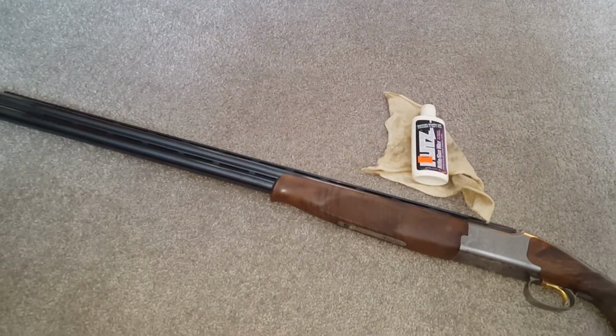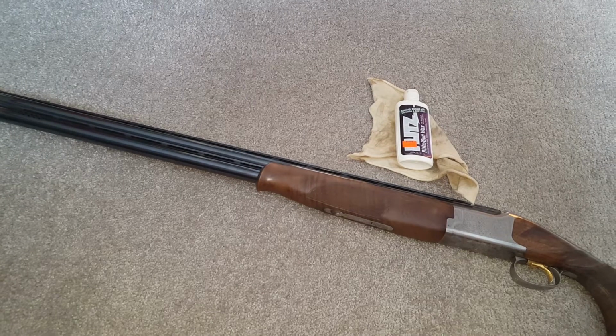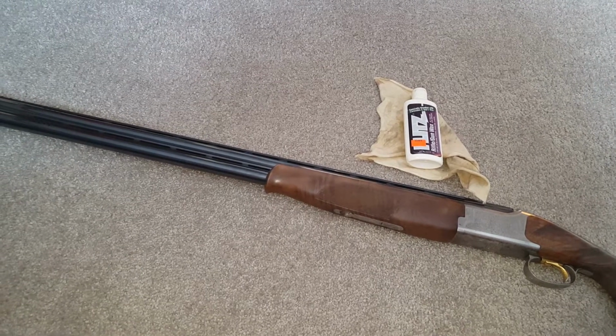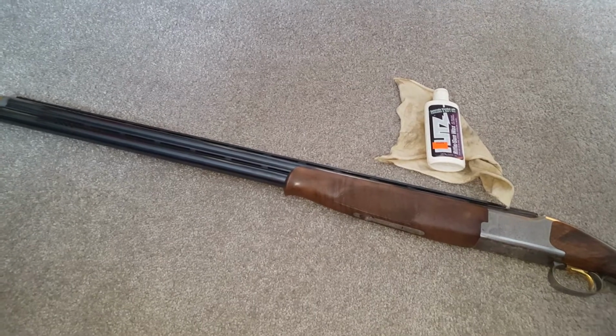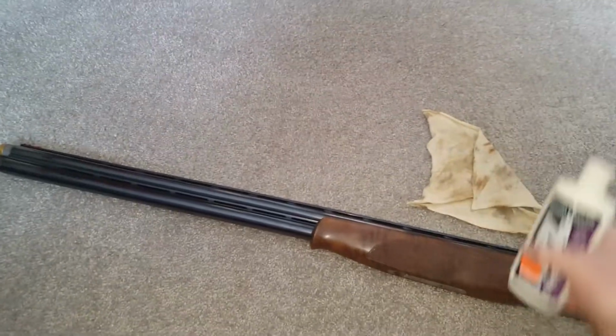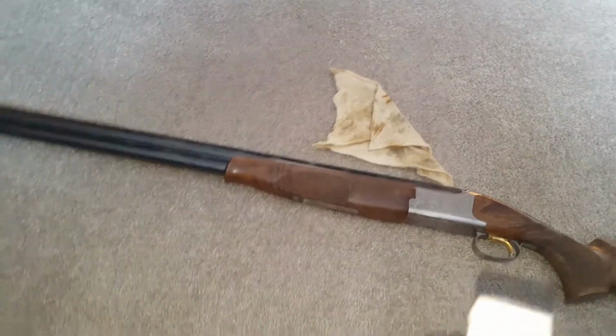So using that parts wash solvent, or if you don't have a parts bin with the solvent, I also use brake parts cleaner that you can pick up in an aerosol can at any auto parts store, and just spray the whole gun down very, very well. I'll use 1 can per gun.